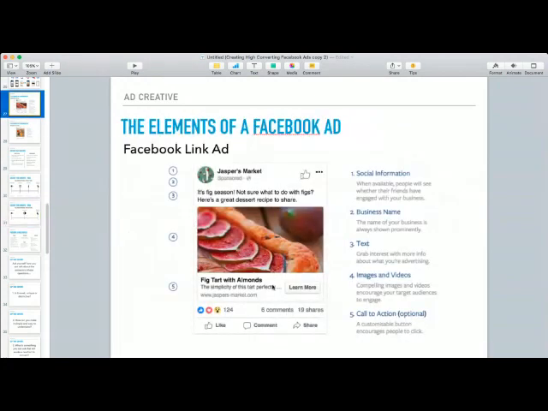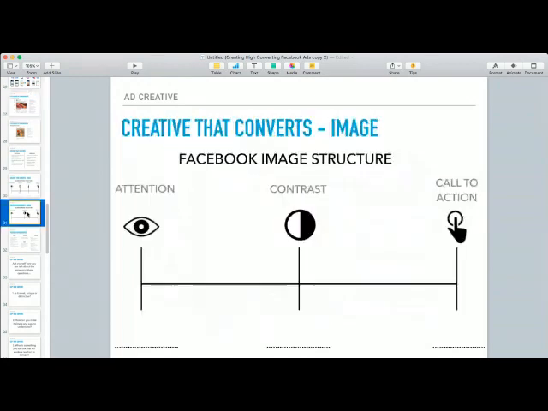either a simple button here, or giving them a call to action in this headline up here, click here to find out more, etc. Or call it out in the copy up here. Click the image or click this link to discover more, book a time, whatever it is. Give them that call to action nice and clear in that copy as well. And also use the Facebook buttons if you like.